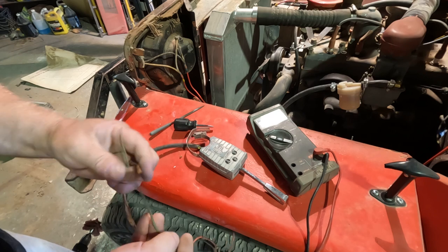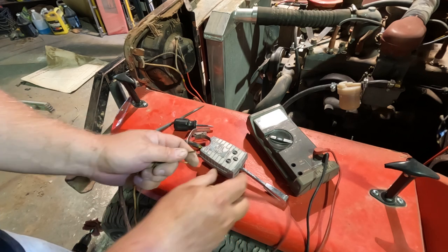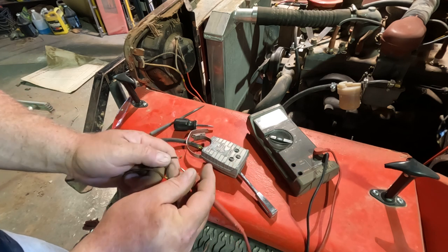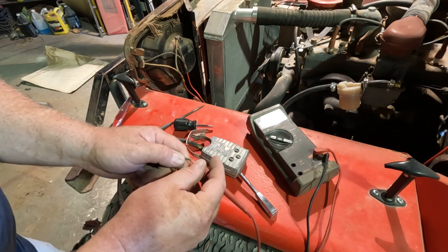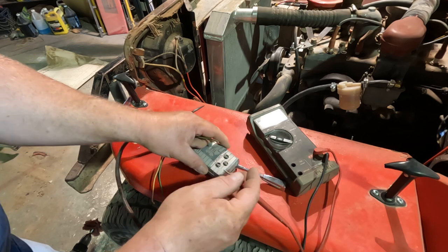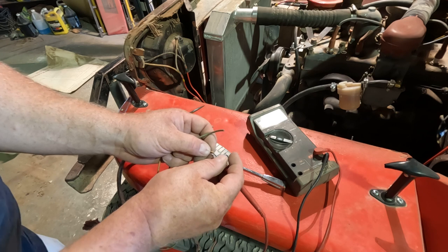Connected to the power, they should have nothing. Nothing, nothing, turn, still nothing. Okay, we've got our right turn signal again. Let's see if we have left. Yep, we got left.